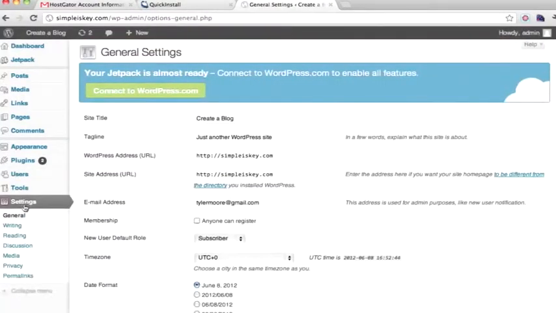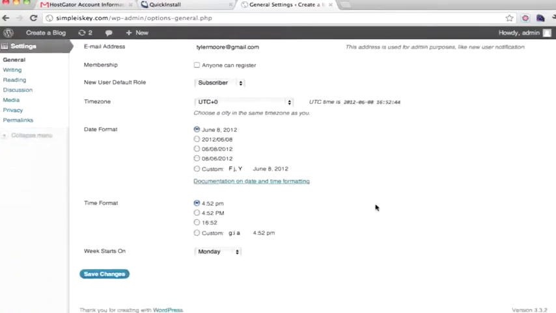So under settings, click general and put www if you like the looks of it. I like the looks of it in both places, and make sure you get this right. If you mess up on this, it's going to be very hard to log in. So double check that you add the www and a dot. So make sure you do that right, and then just click save changes.